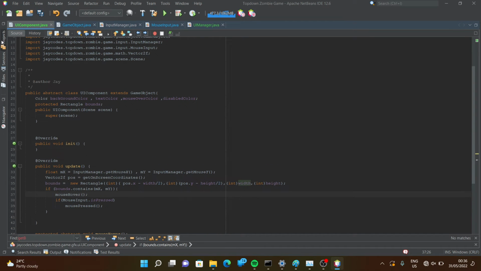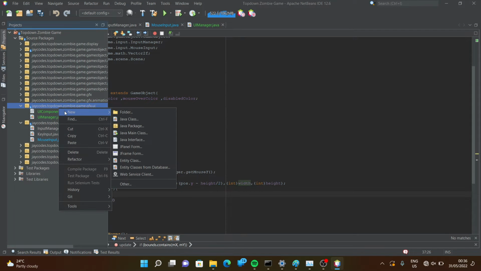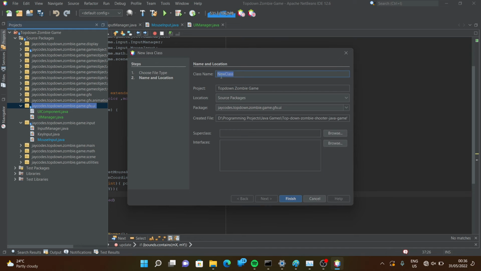So we can go ahead and create our test button, our test component. Inside here, I'll create a new Java class and call it UI button.